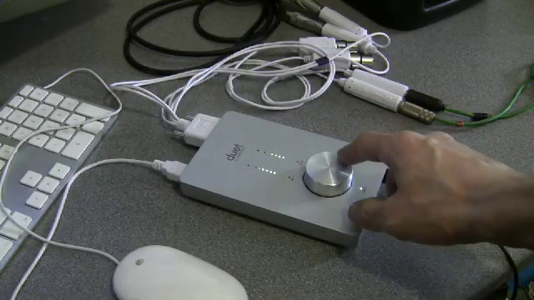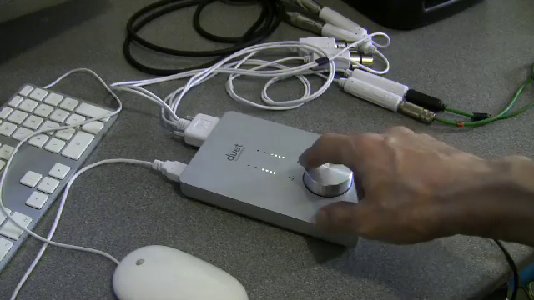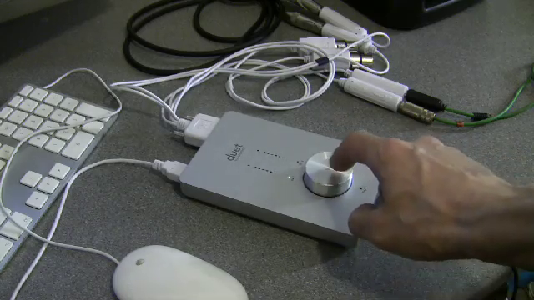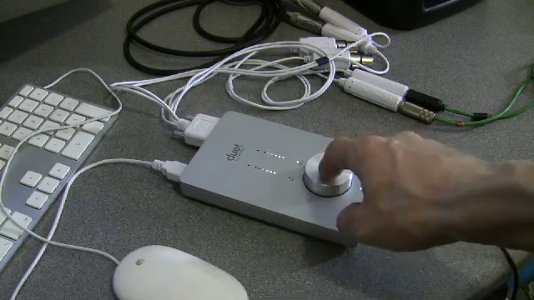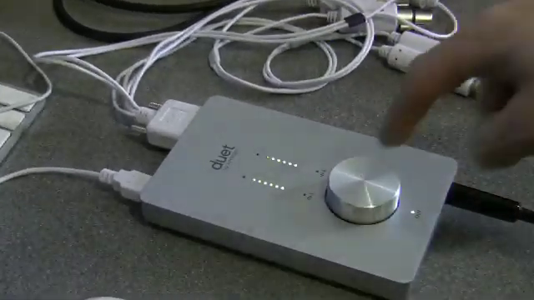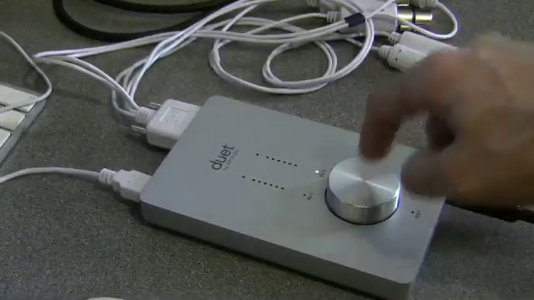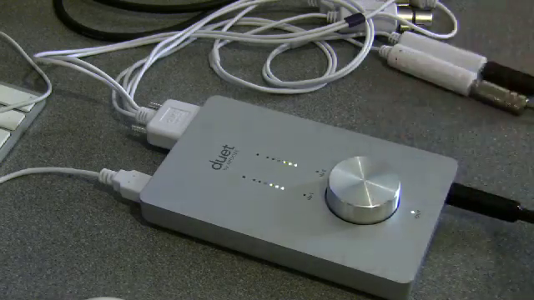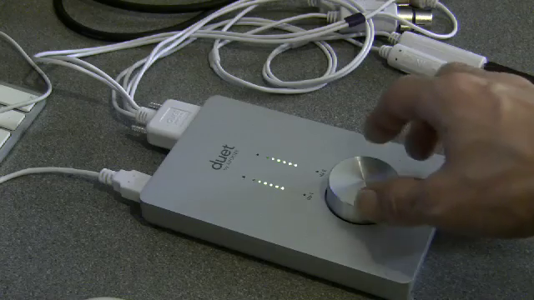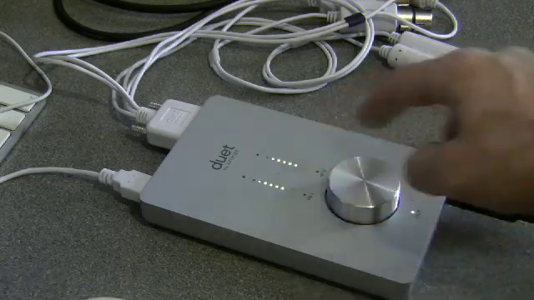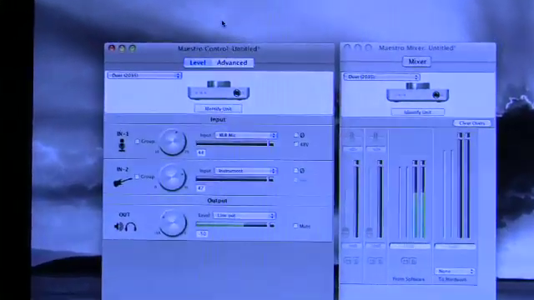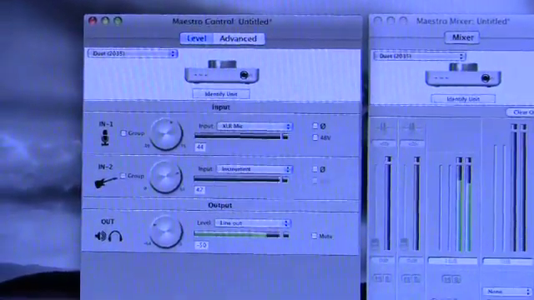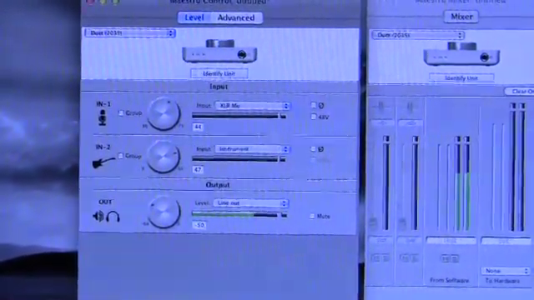All right. Now, about this wheel. It's not only a rotator to adjust things, but it's also a button. And if I press it, look at the lights on the front. I'll just zoom in. I'm cycling around input 1, input 2, outputs. Input 1, input 2, outputs. So it's cycling around three available parameters, and they are the default three parameters that we showed you in the previous episode of this review. Input 1, input 2, and the output.